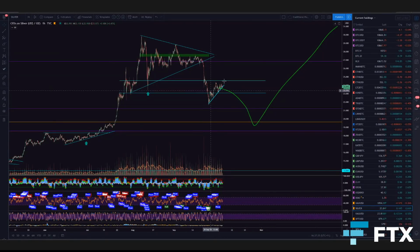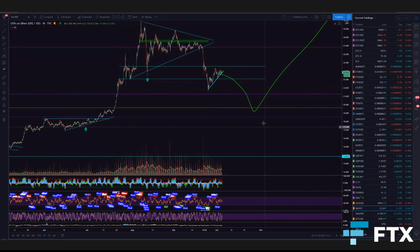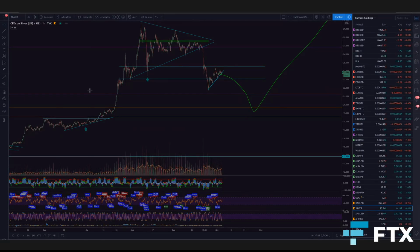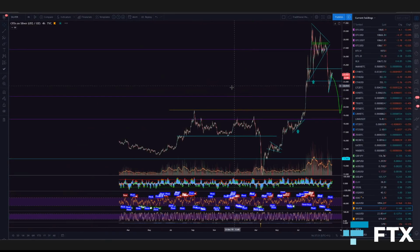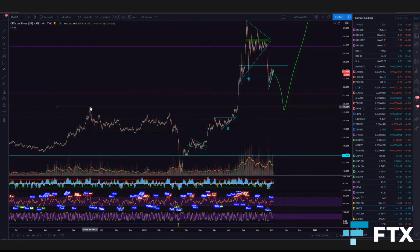I'm just going to quickly cover off gold and silver, what I'm seeing at the moment. I think silver is probably going to have a dip down to test this key level at 19.68. If not, at least come back to test 21. I do think we're probably going to see another dip on precious metals, right? So the 19.61 is just the previous high here.